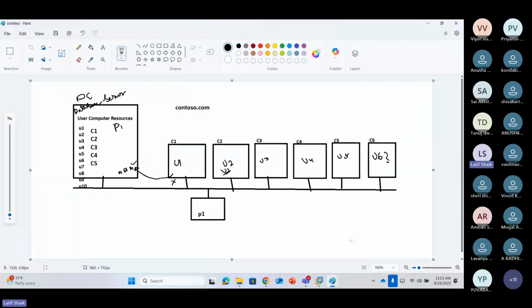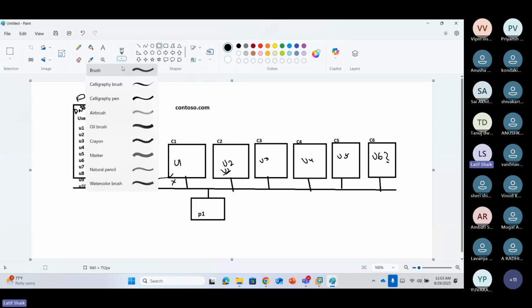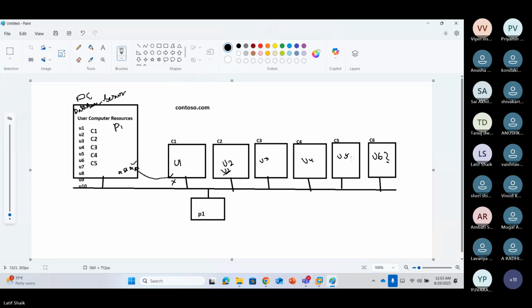Can anyone give an answer? No, he cannot log in. User 6 cannot log into C6.